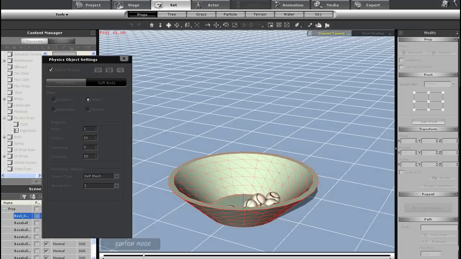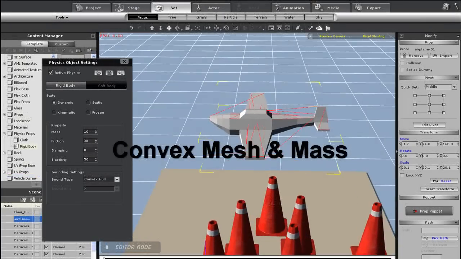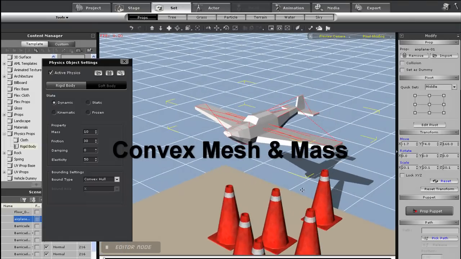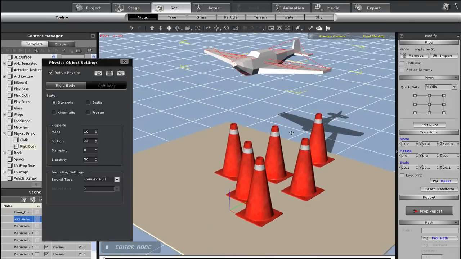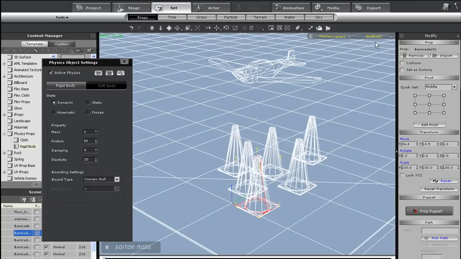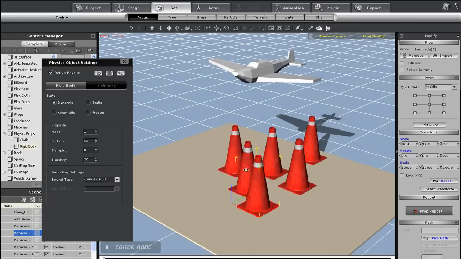For a little bit more detail on convex mesh, I'll demonstrate on this plane model here. You can see that the mesh is not really that detailed, and it cuts corners in certain areas, but generally conforms to the shape. If I go into wireframe view here, you'll see that my pylons also have a convex mesh. This mesh is ideal for this shape, and with simpler convex bounding meshes, your physics results will be a bit better. I have these pylons here to show you the effect of different mass on collision.